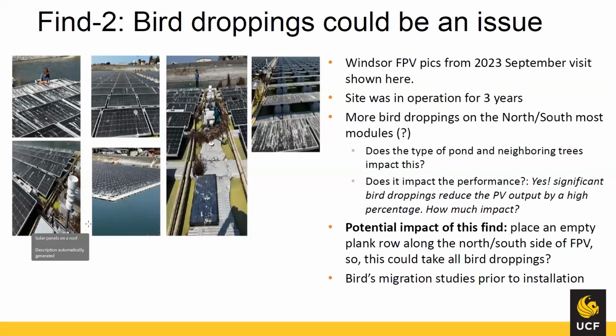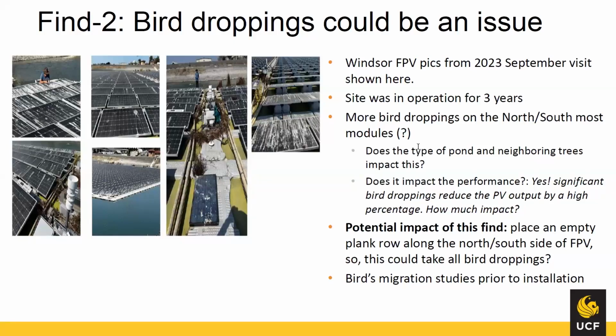After looking at these pictures with my colleagues, I was actually making a joke out of it, because you can see here, you pick a module, you can see at least one bird dropping on the top of the module. So you were saying, okay, looks like each bird maybe made a signature on each PV module, but they made a big signature on the north and south modules. Okay, so this is one. The dropping seems to be higher on the north and south modules.